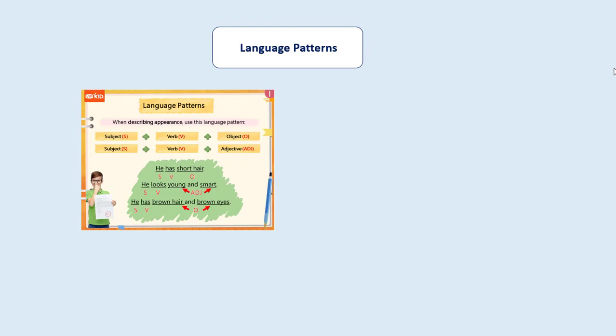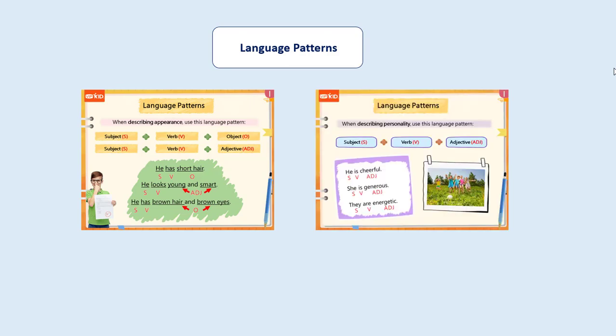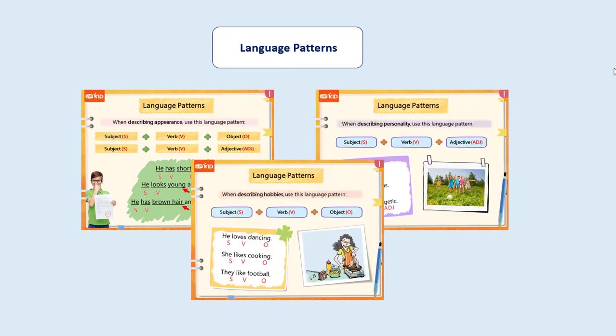Now we're looking at language patterns, and in this case we're talking about how a sentence is put together. In this example, we have our subject plus verb plus object, or a subject plus verb plus adjective. These are the structures that the student is going to use when writing this piece, and these are things that you will be looking for when you read your student's homework. Here are more examples of what this looks like.